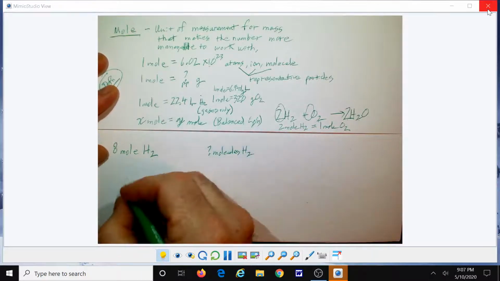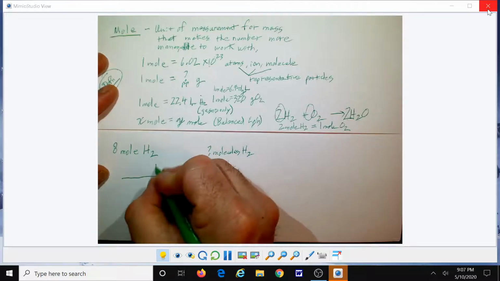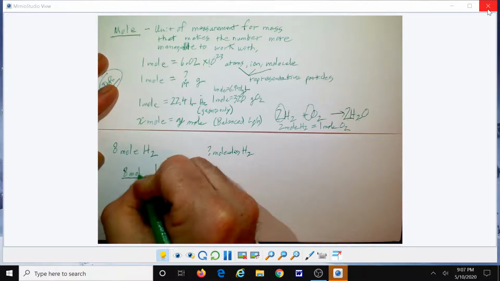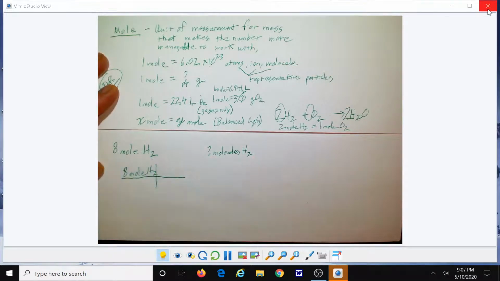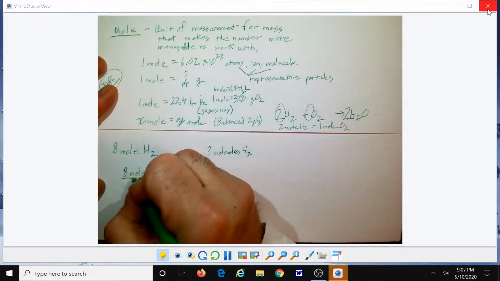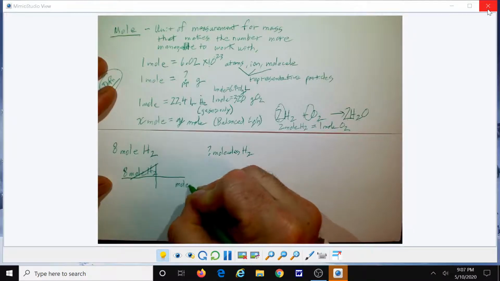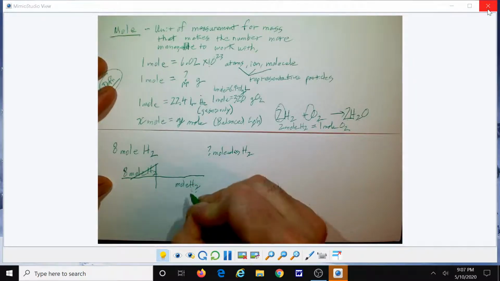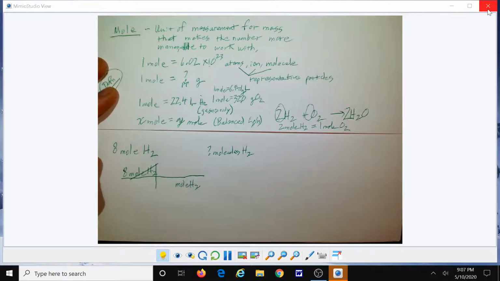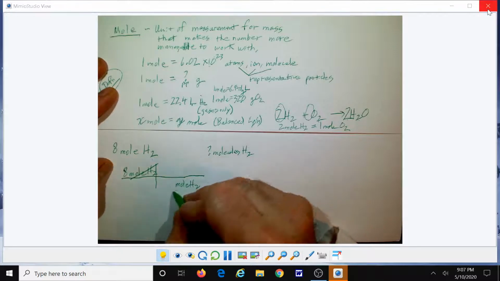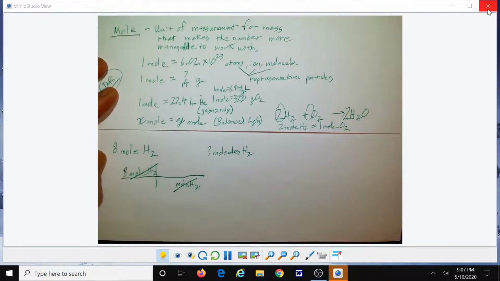So we're going to go ahead and use our dimensional analysis. We'll start a little grid. Remember, what's given always goes up top. So they give us 8 moles of hydrogen. And what goes on the bottom? Remember, you want to cancel out those units. So they come down here, moles of hydrogen, both of them. And it's really important as you do this that you label not only the substance, but what amount it's measured in. So there should be 2 things here you're going to cancel out whenever you do this. Okay? Now we need a conversion factor.